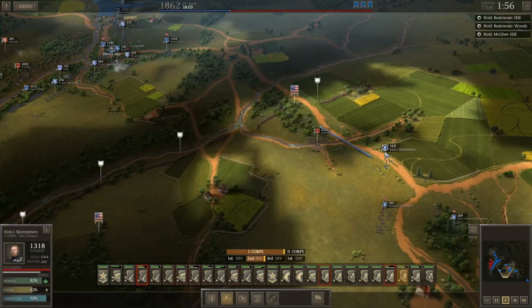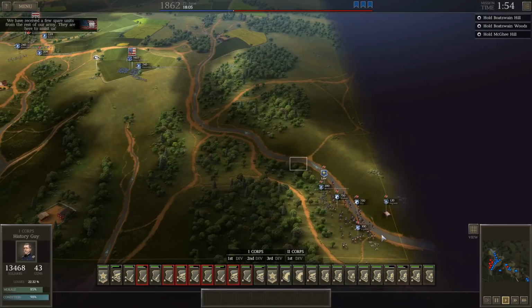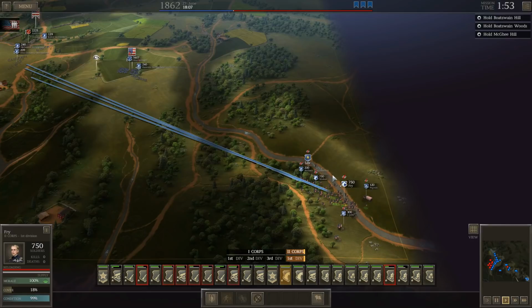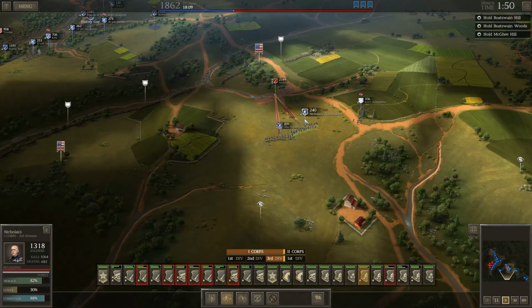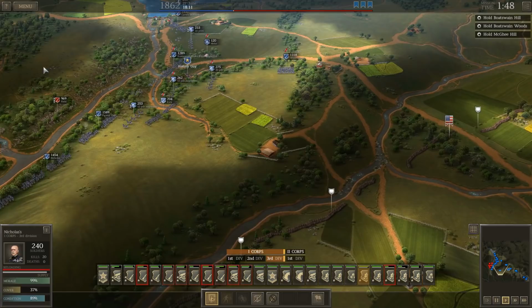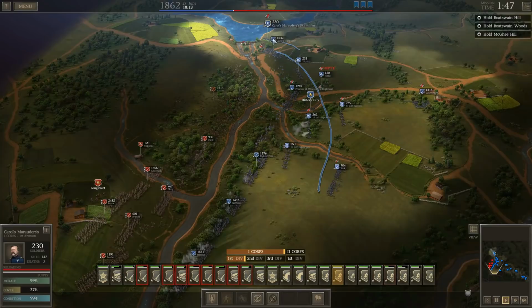Alright, here come my reinforcements, finally. The good news is they're going to be fast. Appears he's got more units up in here. No, no, you guys back off. All right, my supplies are out. He's pushing more and more to the south. And I guess I can do the same because there's not a lot to be gained by staying where I am.